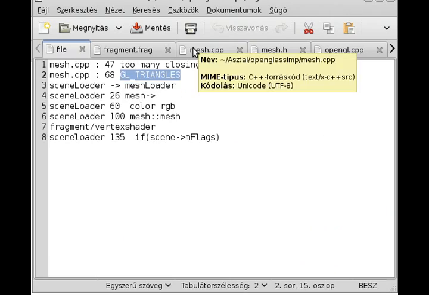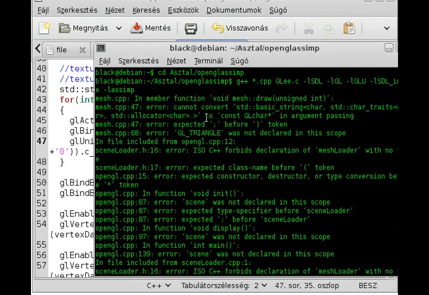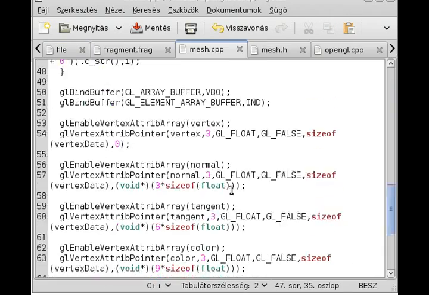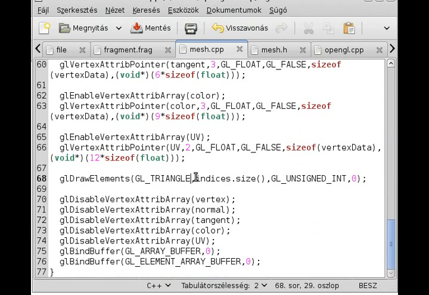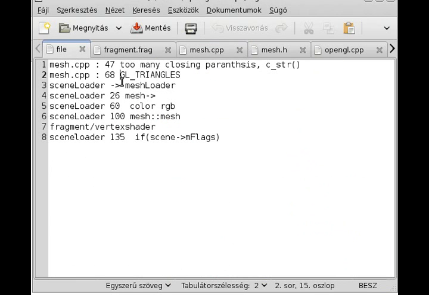Again, in mesh.cpp, I have GL_TRIANGLE which was not declared, so let's rewrite it as GL_TRIANGLES, which is the right name for it. Okay, this was a very stupid mistake on my part. First of all, I wanted to call this class mesh loader, and then I called it scene loader, and somewhere I wrote scene loader, somewhere I wrote mesh loader.